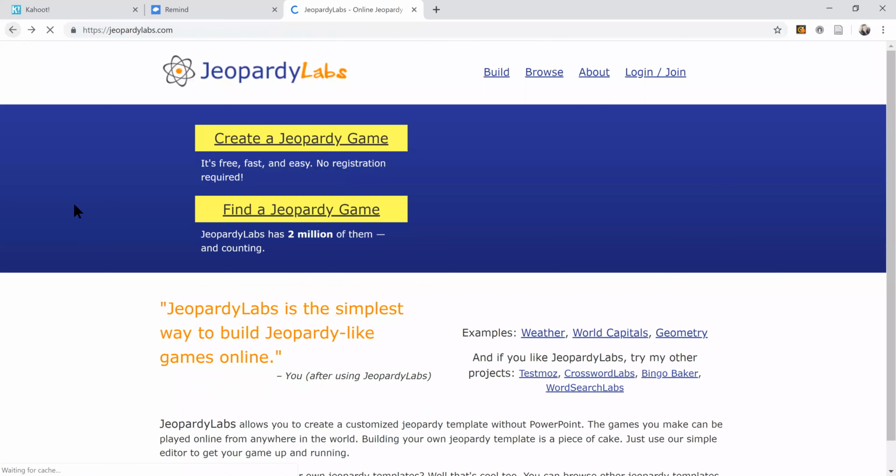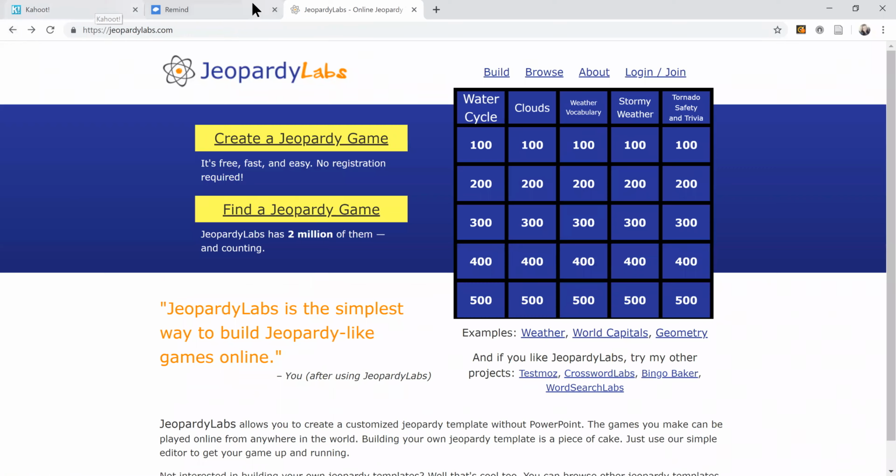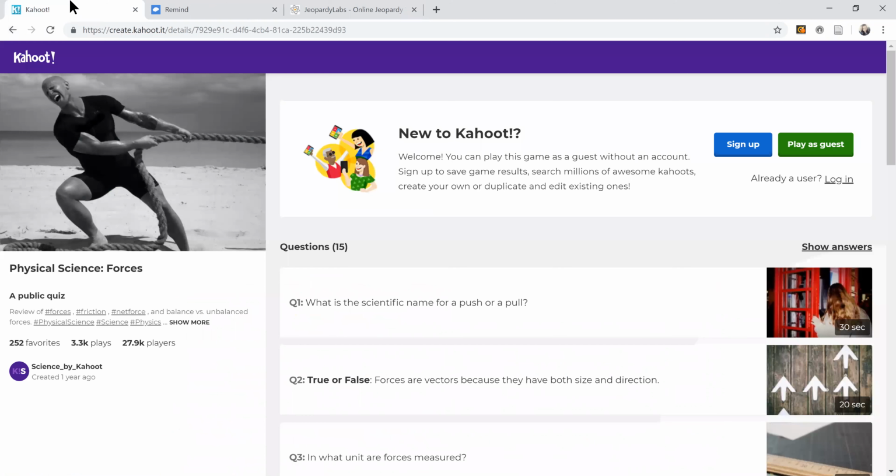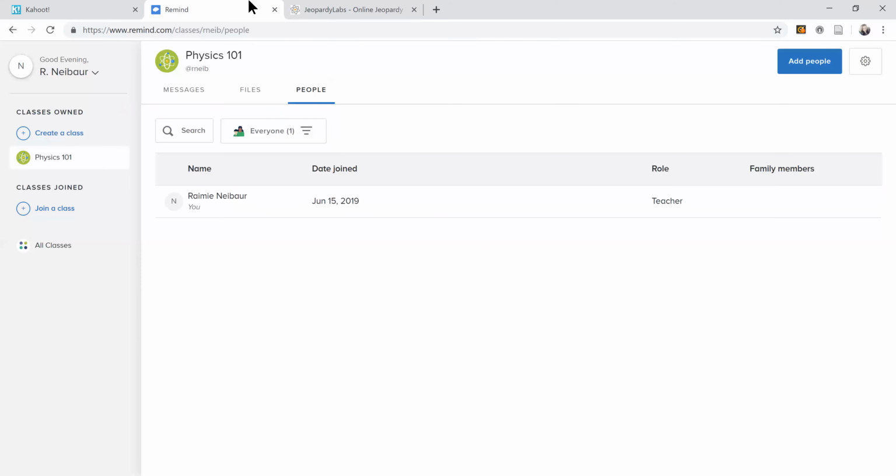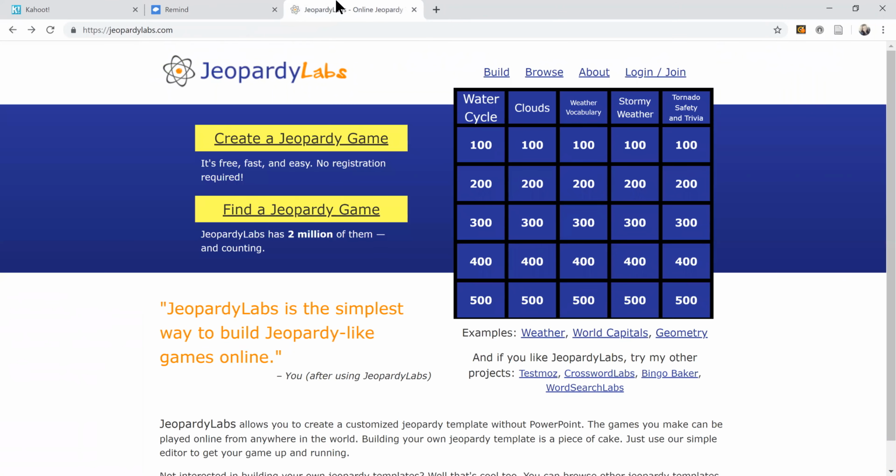So overall, to kind of go over everything again, Kahoot would be a great tool to review and also give homework assignments. Remind is for communication between parents, students, and myself. And then Jeopardy, again, would be for review and possible homework of a different sort. There are plenty more options for me to go over, but these three I find were really effective for what I want to do in my own classroom.